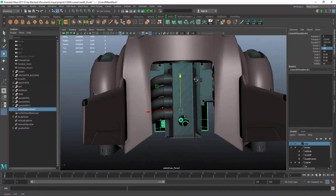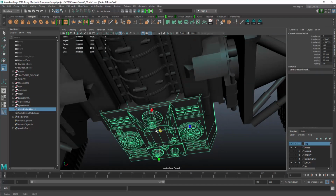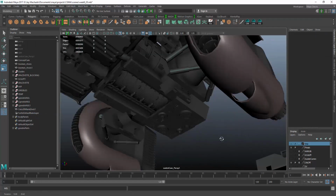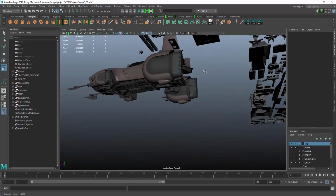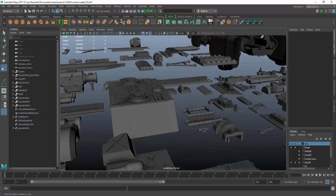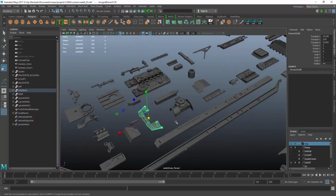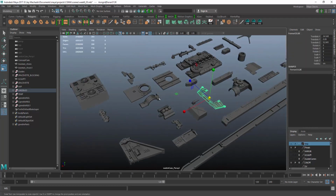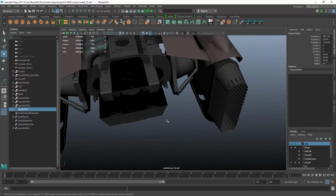Let me align it there. It kind of becomes a cool detail for the back. Let me build out the rest of the back though. Put it in C greeble null. I really want to use this piece. This is a piece I like a lot. So let me see what I can do here.